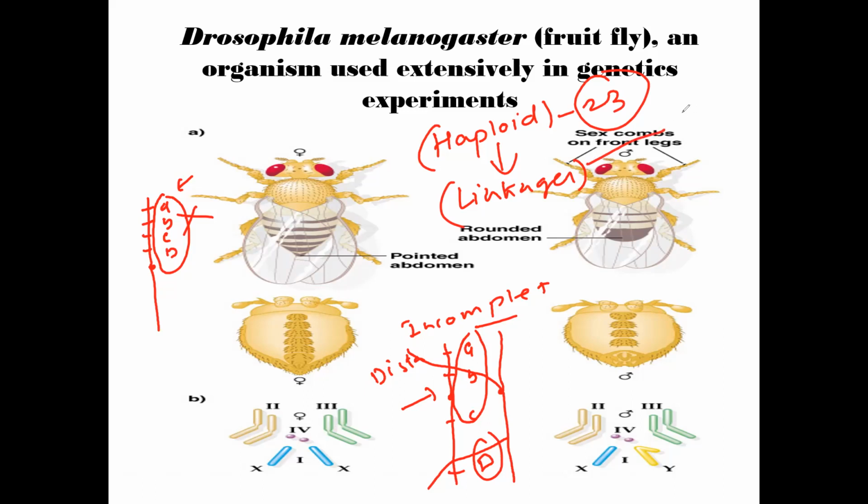ड्रॉसोफिला मेलॅनोगास्टर मध्ये लिंकेज ग्रुप आहेत 4. गार्डन पी मध्ये लिंकेज ग्रुप आहेत 7. We are going to observe these linkage groups. So linkage group is nothing but the number of chromosomes which is going to be present in the haploid set of chromosomes. हॅप्लॉइड सेट ऑफ क्रोमोझोम मध्ये जो नंबर आहे क्रोमोझोमचा त्या नंबरला आपण म्हणतो लिंकेज ग्रुप.